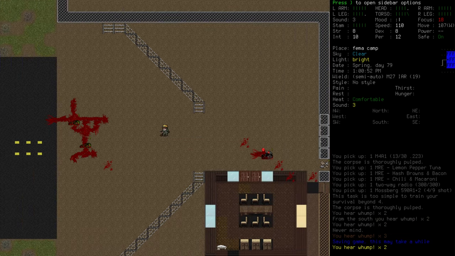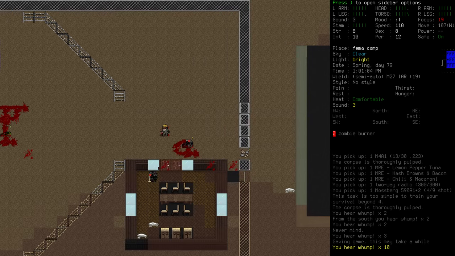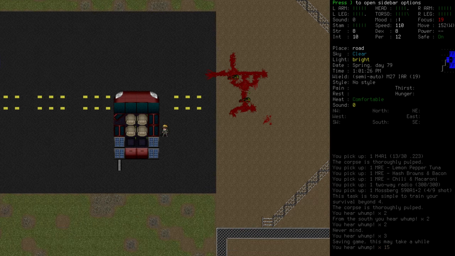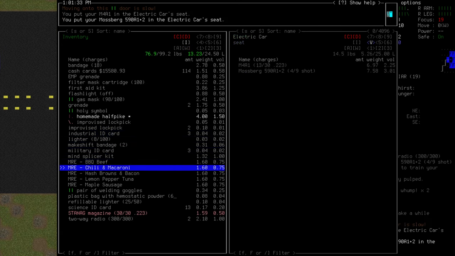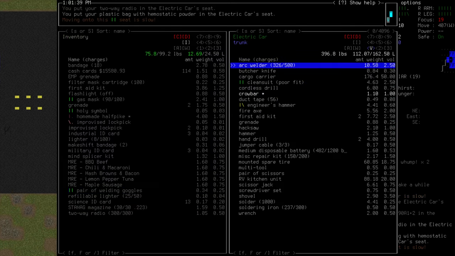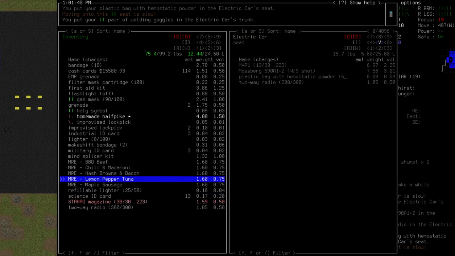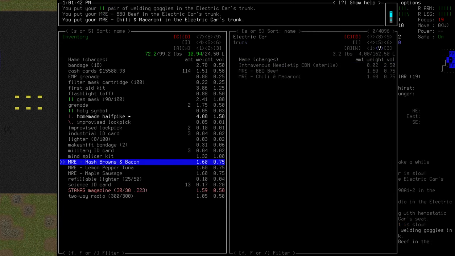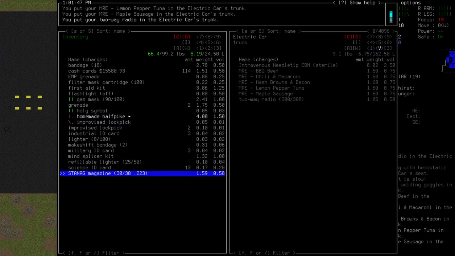Oh. You know what, I would still like to smash this corpse. Yeah, stop smashing. Alright, it smashed. I'm gonna stay away a bit. Let's put stuff in the seat. Alright, welding goggles. Let's put those in our car, because apparently those are required. All this food. Actually, the food. Put here. And the radio. Okay.